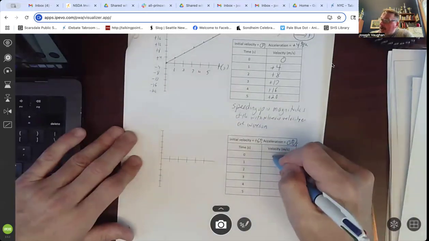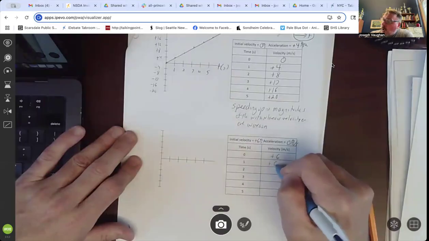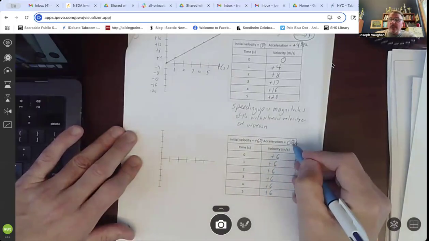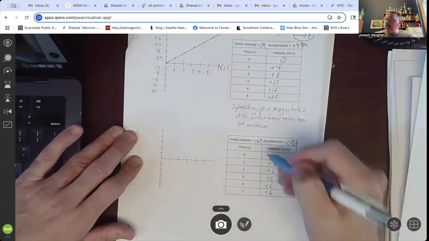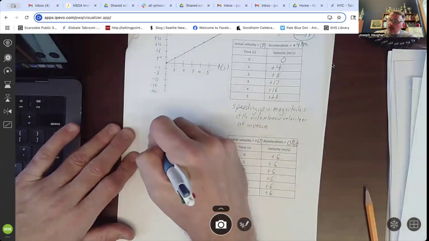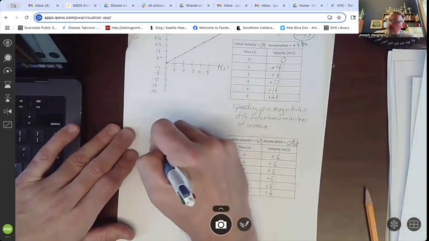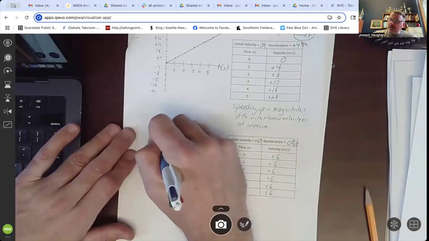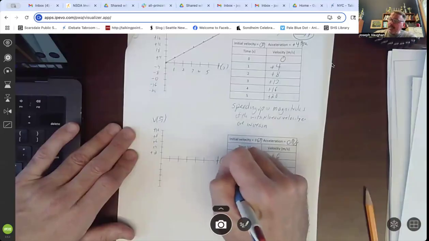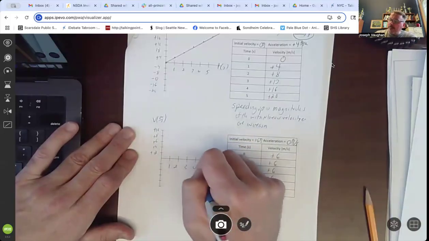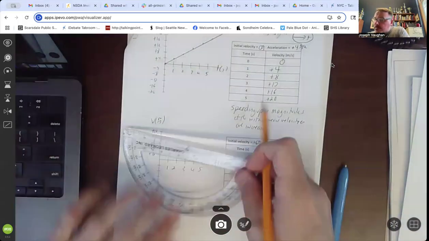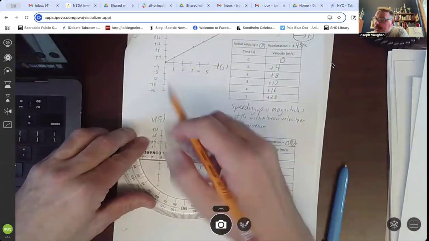Okay, if you're back with me, hopefully you realize that all of these velocities are positive 6, right? Because the zero acceleration says there's no change in the velocity. This is what the velocity is at t equals 0. So if I were to say, here's a graph with 2, positive 4, positive 6, positive 8, positive 10, that's my velocity in meters per second, and t in seconds, 1, 2, 3, 4, 5, this graph, grab my straight edge, is just going to look like that.